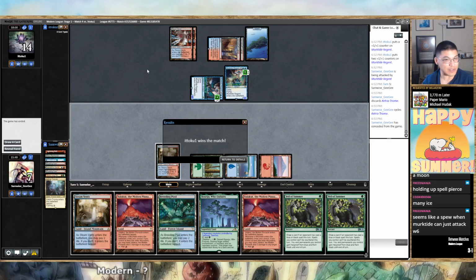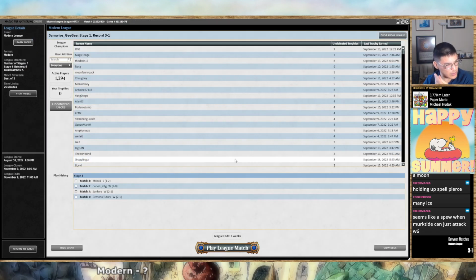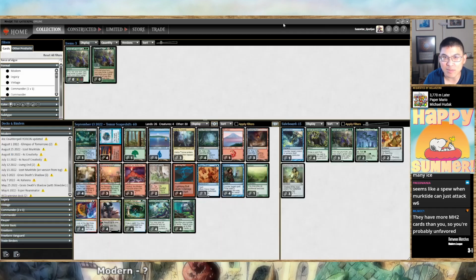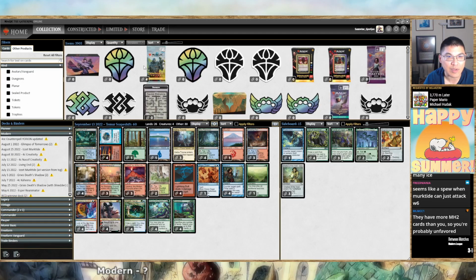So you think the matchup's slightly negative, chat? Or it feels like that. So this deck is worse versus Izzet Murktide than Creativity is, but I guess it's better versus some other things. That's the vibe I'm getting. They have more MHQ cards than me, so you're probably inferior. I don't think it's as simple as that. I think it's just how the mana usage lines up.